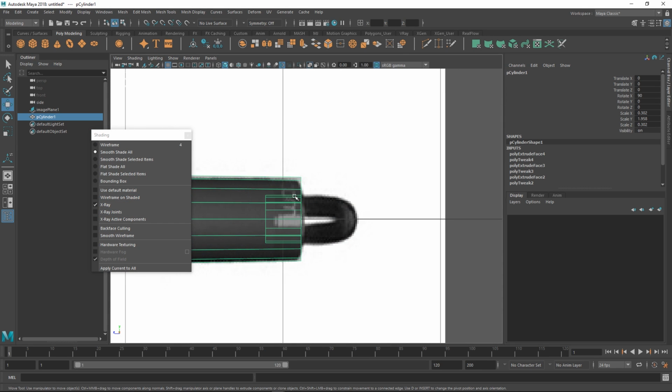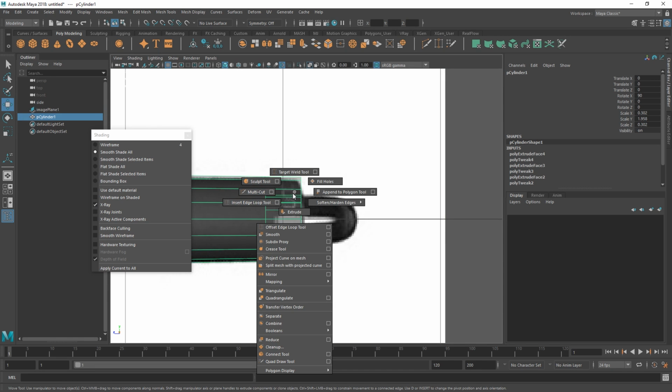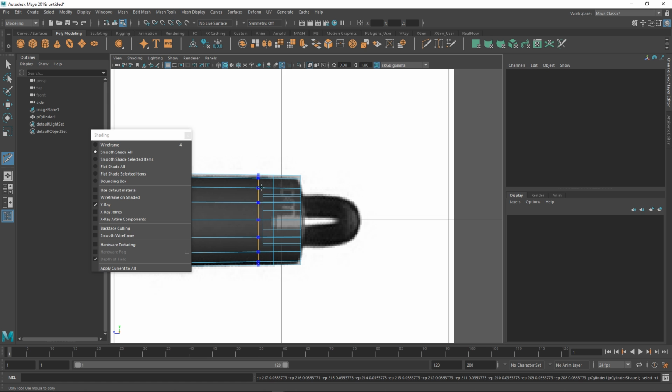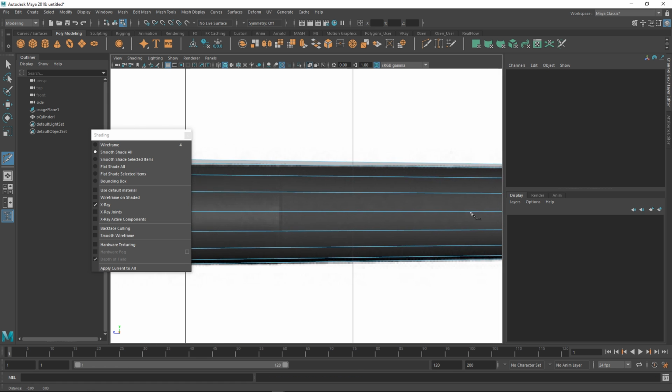So we're going to use a different tool here. We're going to be using multi-cut. This is just in the item mode, and then we go to Shift right mouse button, multi-cut. And then we just make a little loop there by holding down the Control key and clicking. Really handy stuff. You can just very quickly add cuts to it.